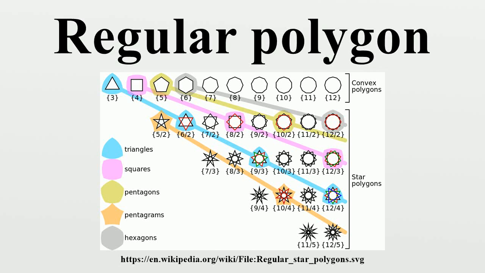In Euclidean geometry, a regular polygon is a polygon that is equiangular and equilateral. Regular polygons may be convex or star. In the limit, a sequence of regular polygons with an increasing number of sides becomes a circle, if the perimeter is fixed, or a regular apeirogon, if the edge length is fixed.